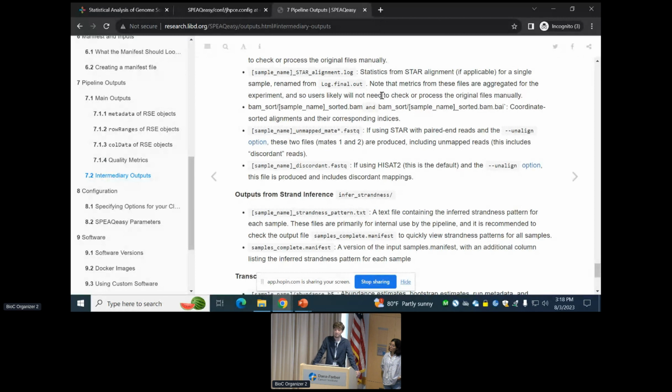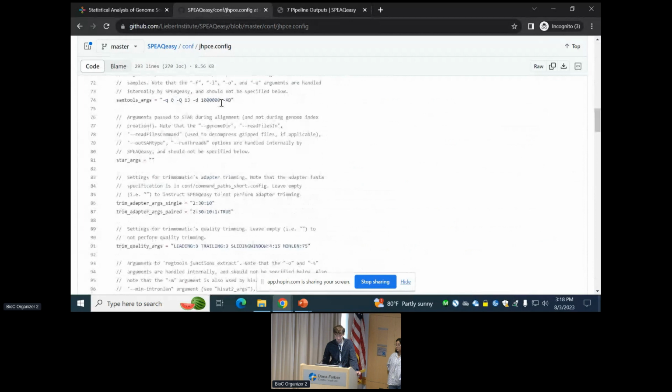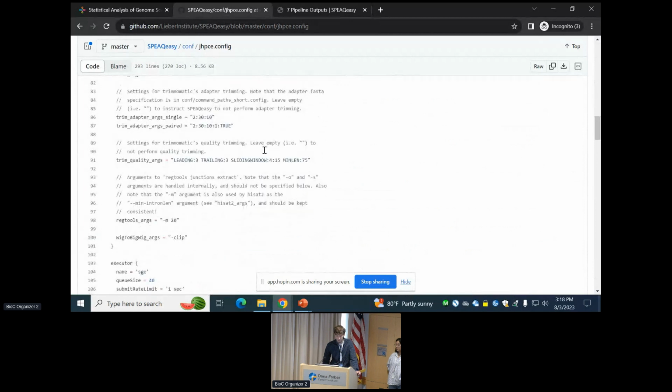So what are you using, Fastp or Trimmomatic, if it has to trim? Trimmomatic, yeah. Is it also set up to do quality trimming, if it gets run, or is it just trimming adapters? I think we do both by default, but in the configuration you can directly control that. Okay, cool. So by default we do, but we try to make it as flexible as possible.